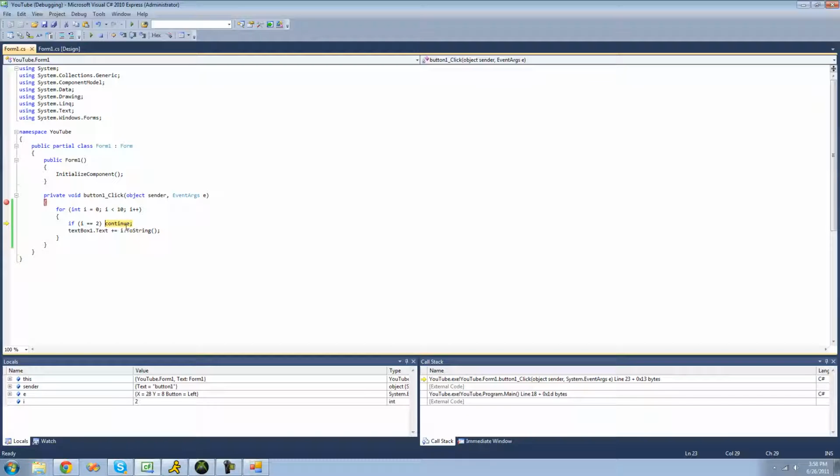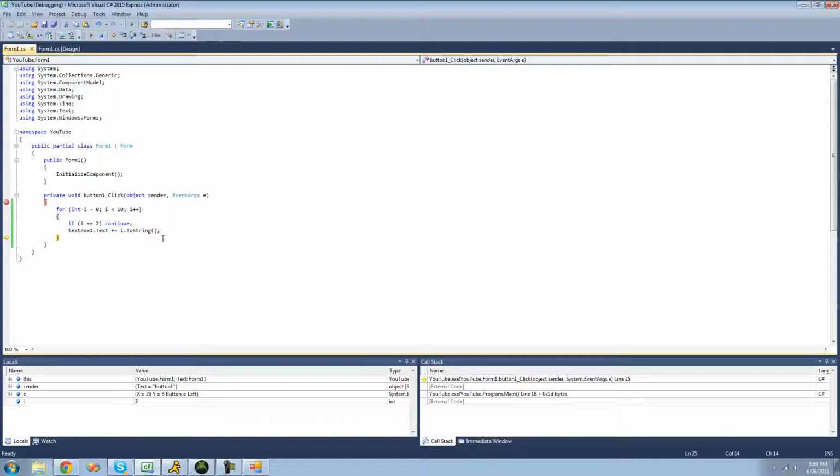It's just going to skip the rest of the code that is inside of the for statement. So it's going to skip that and go right back up to here. And then it'll increment i by 1 again. Check again, and then it will check to see if i equals 2, and no, it doesn't. It equals 3, so it's just going to skip the continue, come down here, and print it out. So basically, what the continue does is it just skips the rest of the code that is inside of the loop statement. So if there were multiple lines of code down here, it would skip them all and go right back to the top of the for statement.